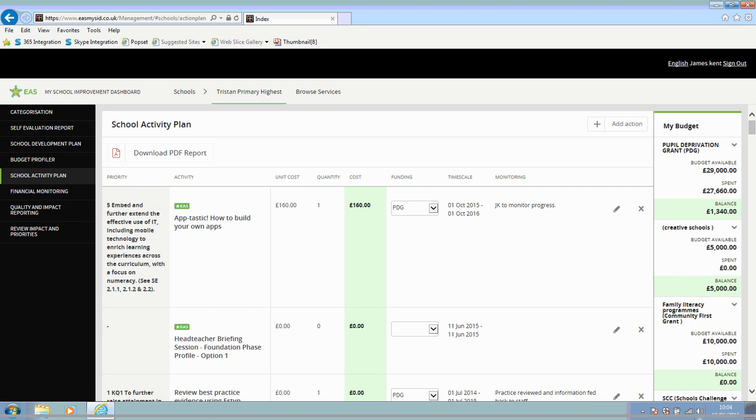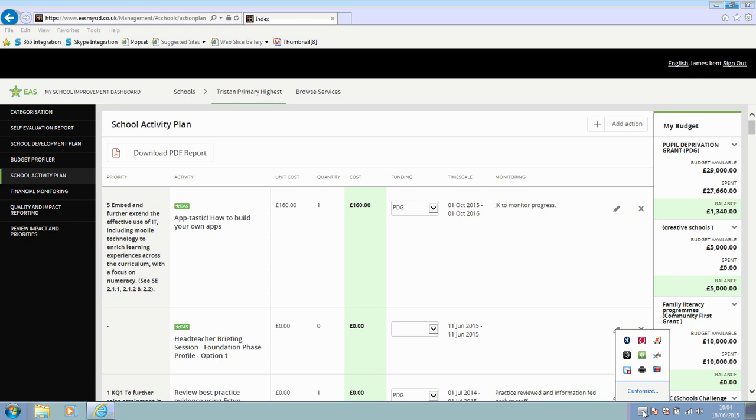Well, I hope that's been useful. Certainly in terms of the way that the booking works, that's how it's done. I would advise you not to make any bookings unless you definitely want to go on those courses, because obviously as soon as you click that booking, you then have to go through the process of cancellation. So only add the programs that you want to add into your school development plans. Okay, thank you.